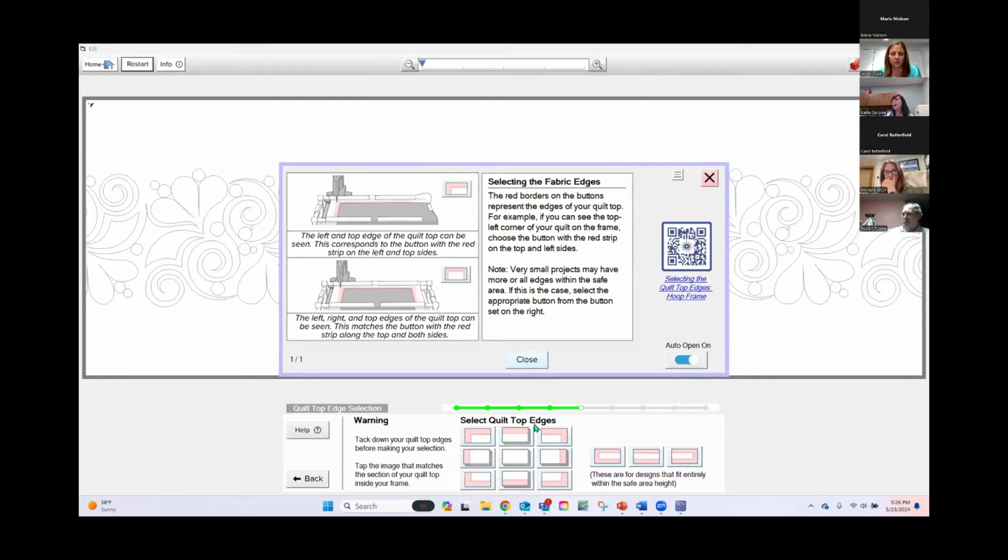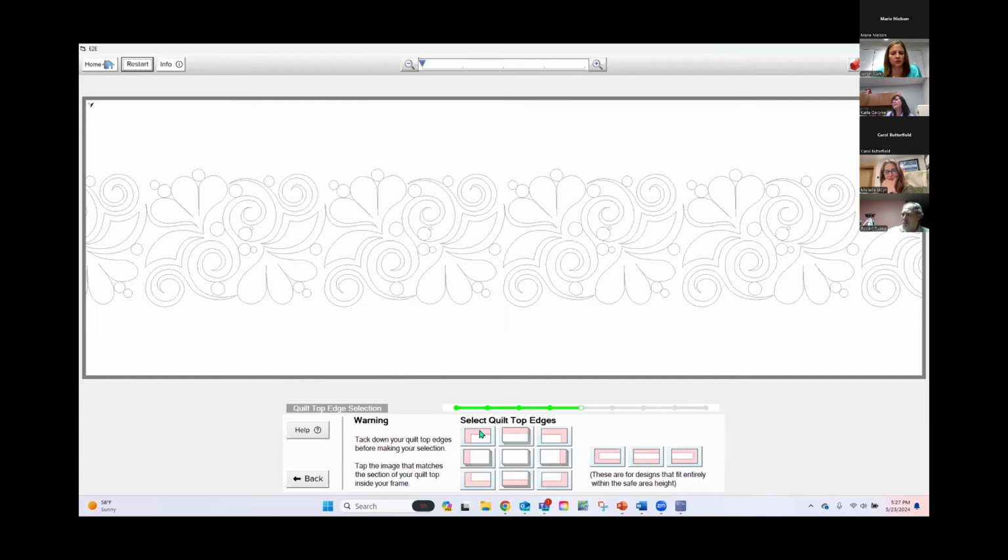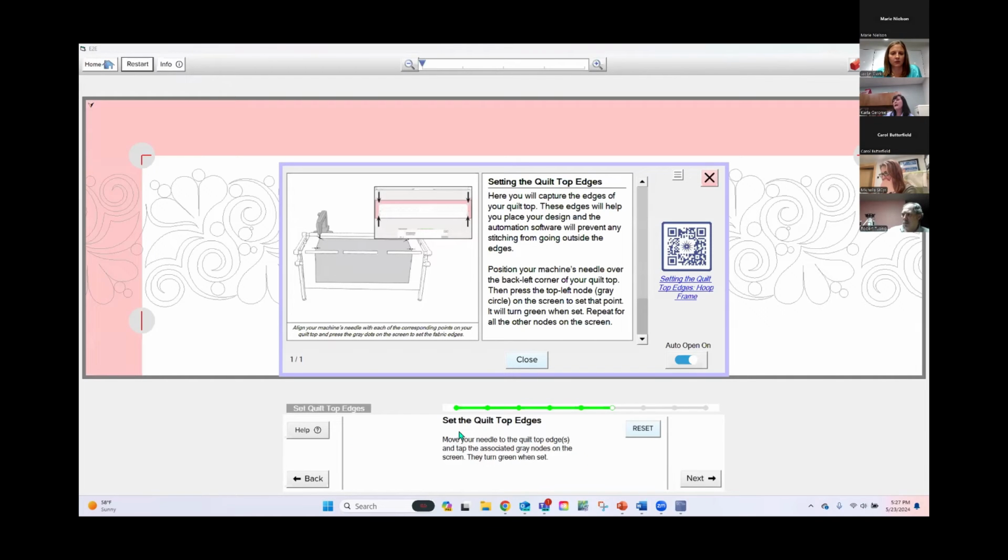You'll have a top, a middle, but you might have more than one middle section as you're quilting down your quilt. So I'm going to close this out. Because we're starting at the very first of our quilt, we're going to select this little icon right here, which is the top left corner. And now we're going to move to our next step.